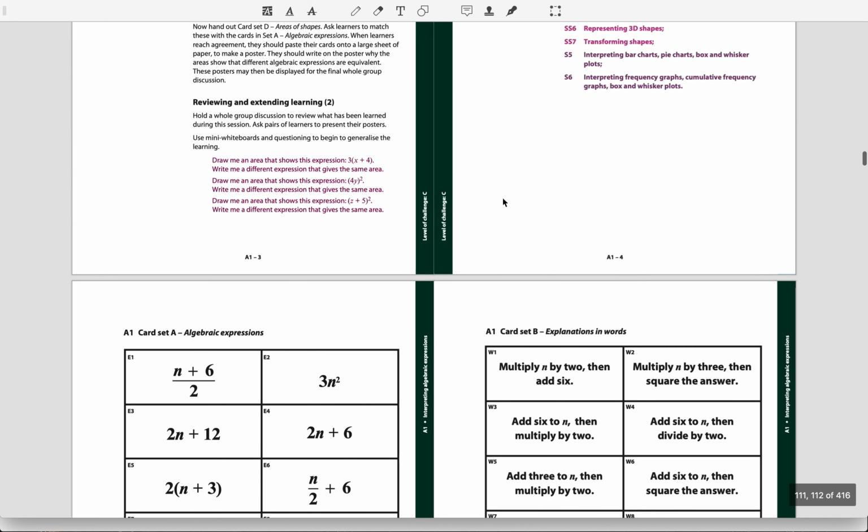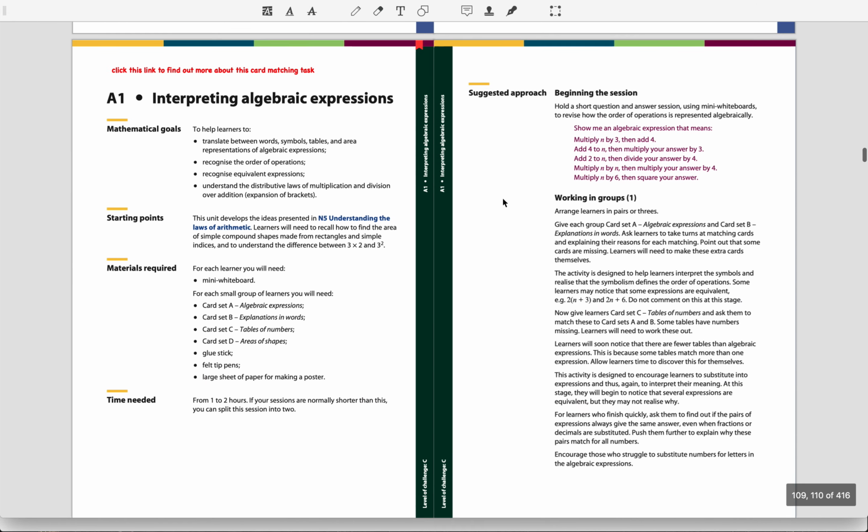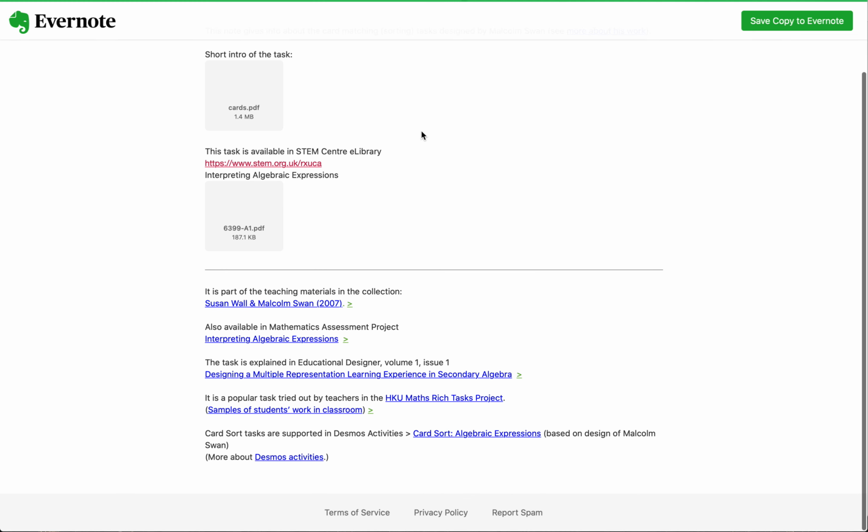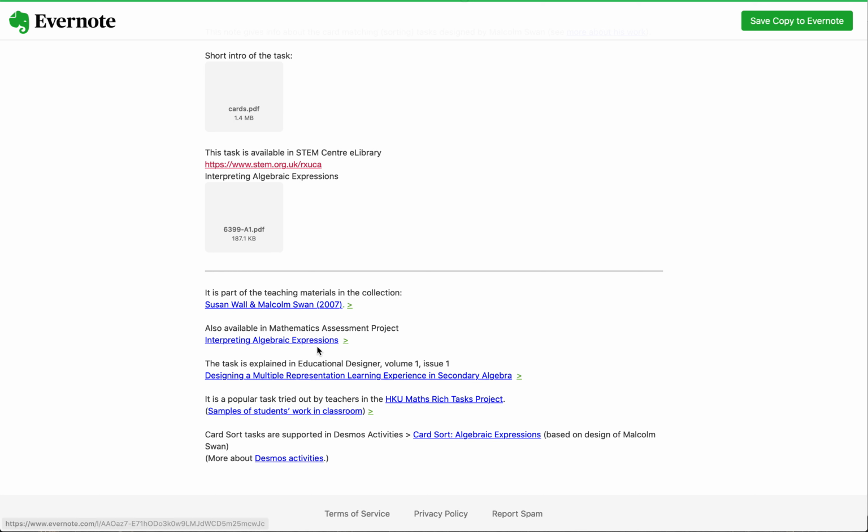So more about these activities can be found in my notes here. You can click on this link, and then you can see more information about this task. There's even some detailed explanation by the author in this task, or some trial runs in our classroom in Hong Kong.